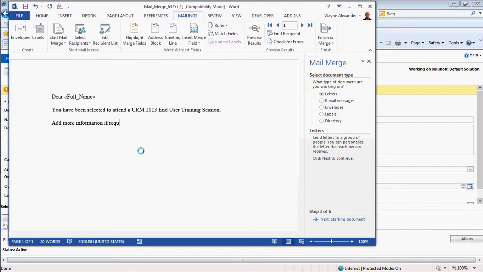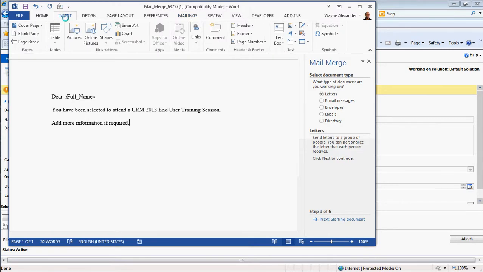The great thing about mail merge templates that I really like is you can still use Word's other functionality. So if I wanted to, I can insert tables, I can insert pictures, shapes. I could, if I wanted to, also insert an email signature. So if I wanted to make this an email mail merge template, I could actually finish off the document by adding my own email signature, but just literally by copying and pasting at the end.